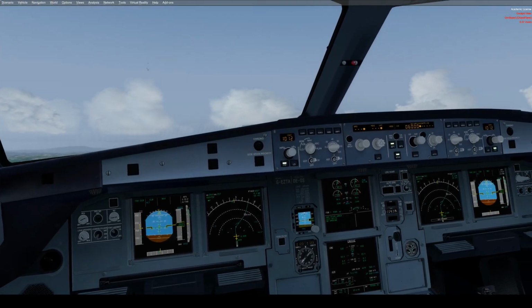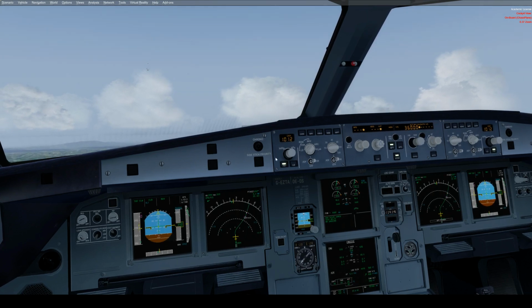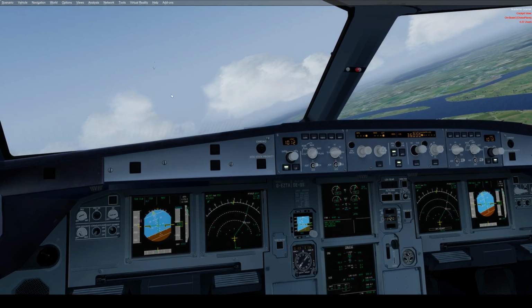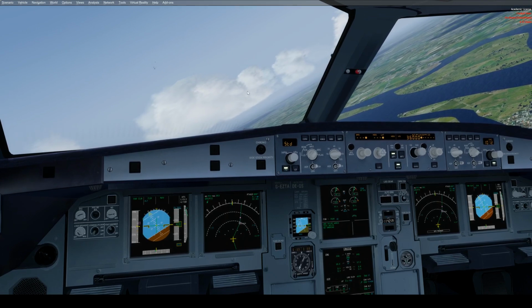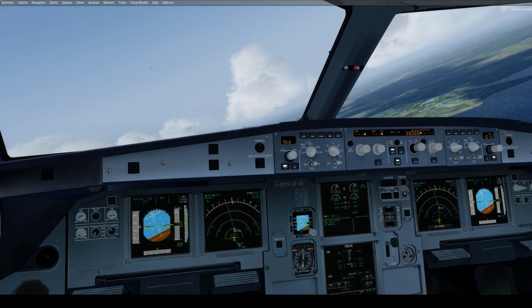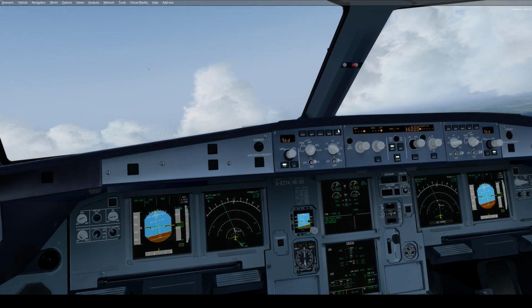So we can climb to a cruise of 36,000. There we go. Well, that British Airways plane is slewing across everywhere. That's interesting. Oh, I forgot to turn the packs off for departure, you idiot. They've obviously changed a few bits about this, I'm going to have to read up on it. This is going to make life interesting.